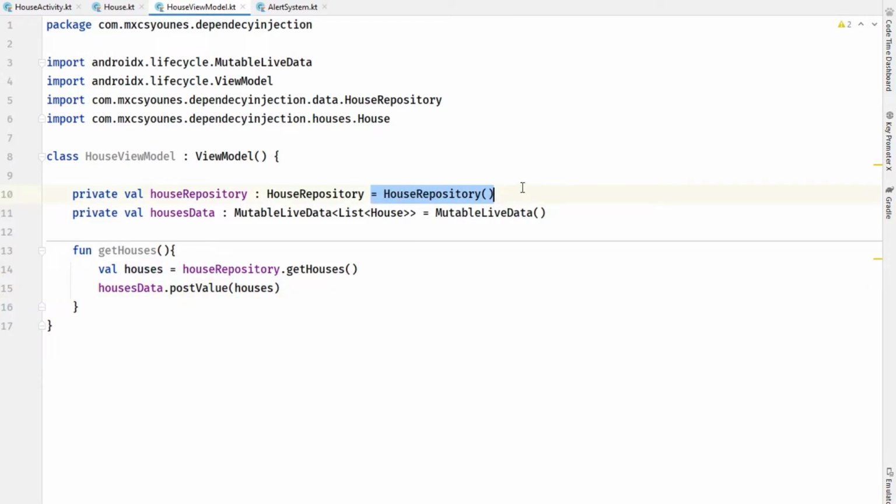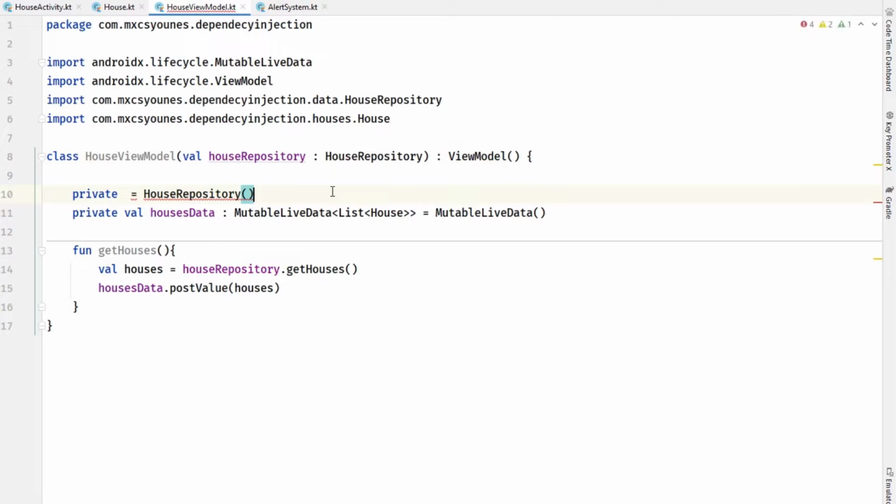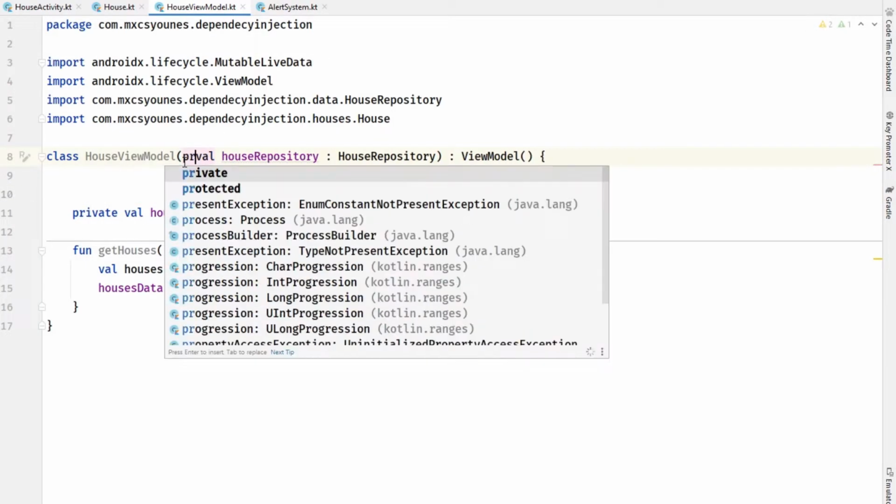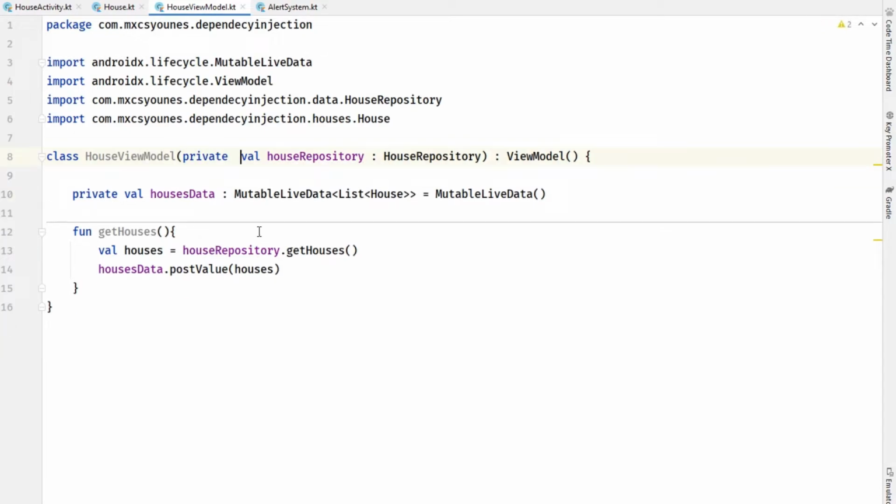We want to be able to inject the house repository at runtime and not at compile time like that. So we want to do it in the constructor. Basically, you will move all that here, delete that, make it private, and you're done. This is how you can inject variables using the constructor method.